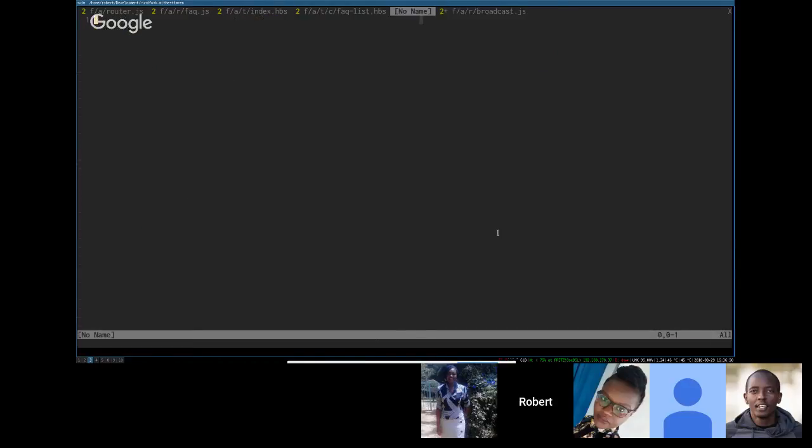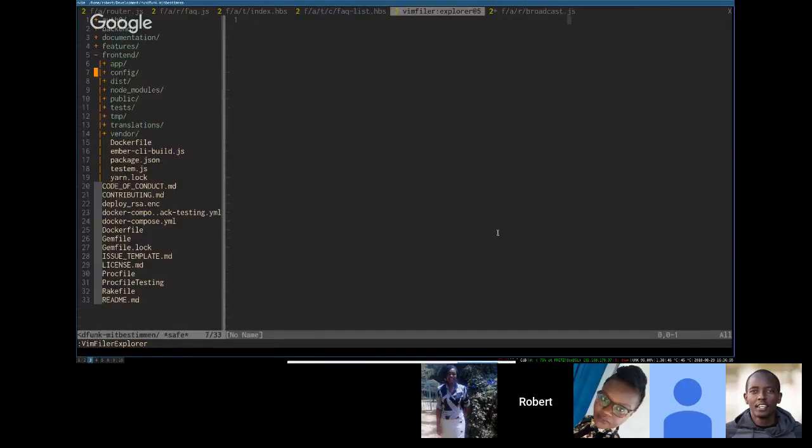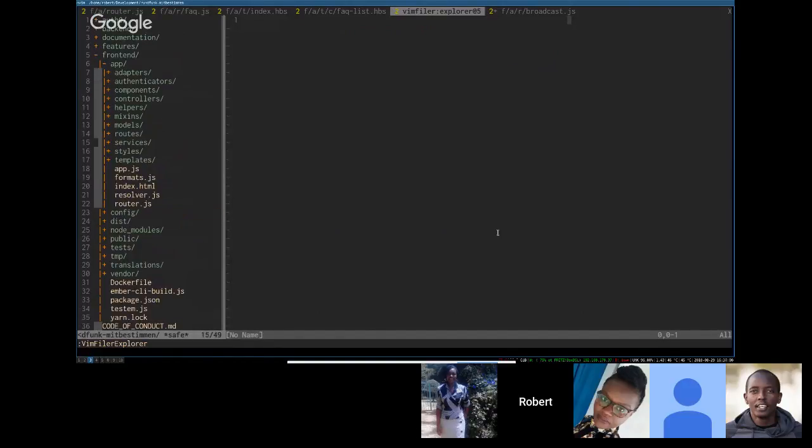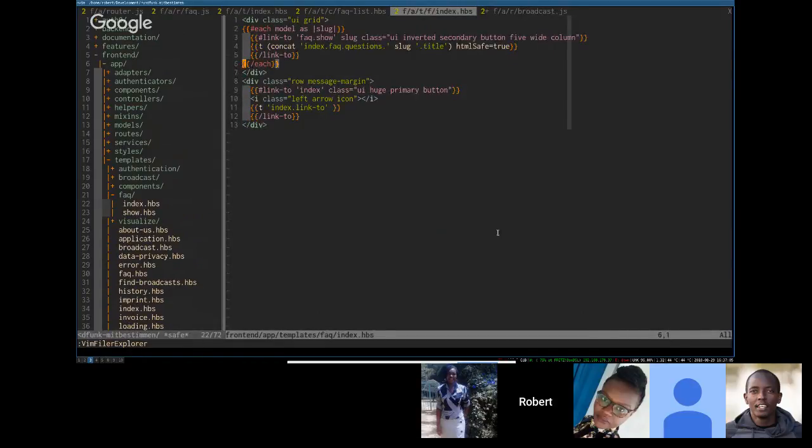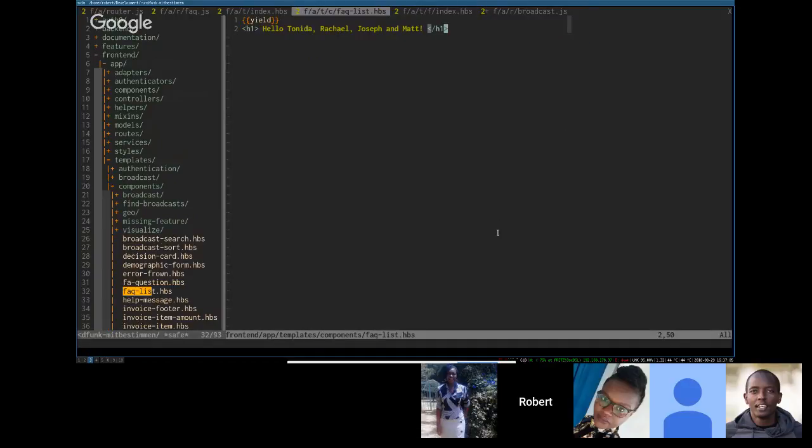So let's see where we have the code for the template, which we want to have there. It is in the FAQ index. Can you, before you do that, instead of using this one, can you pass these names from the FAQ list JavaScript?